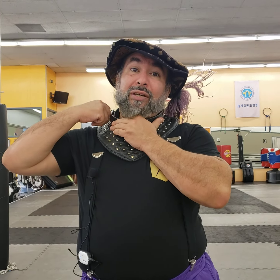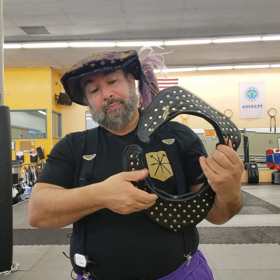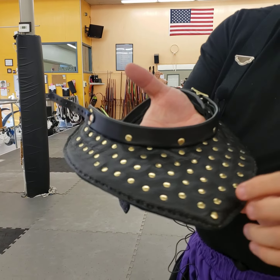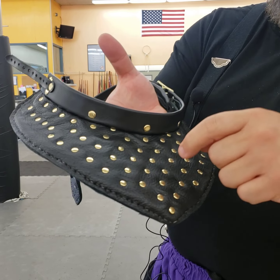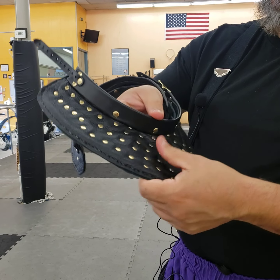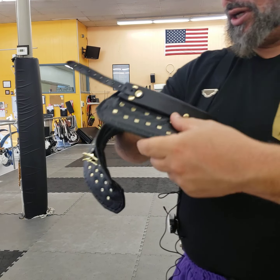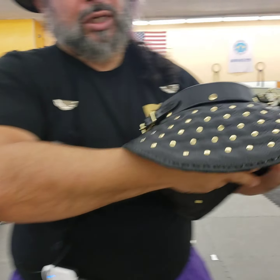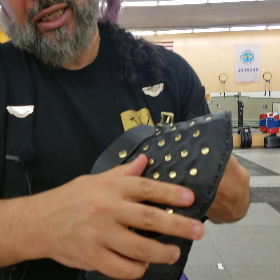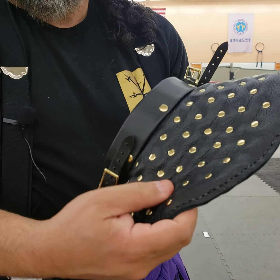This one was custom made for me, if you've seen my Darkwood Armory video. It has a lot of rivets here, and those rivets — if I tap it, maybe you can hear it — there are metal plates underneath here that are overlapped. There is metal in here, and on the back as well. So if you're taking back shots, there's actually a solid plate here in the metal, and there are several — you can kind of hear them clinking through.